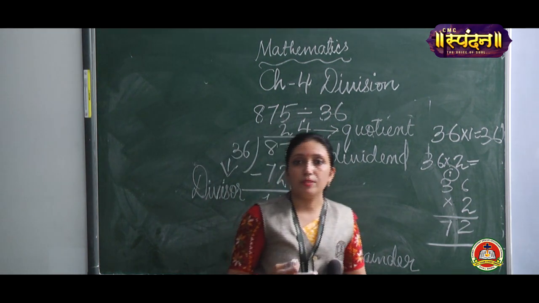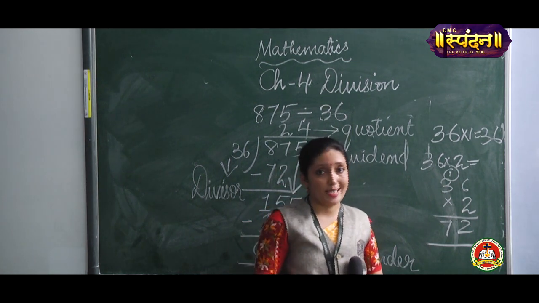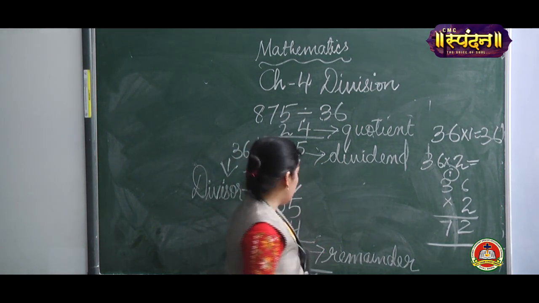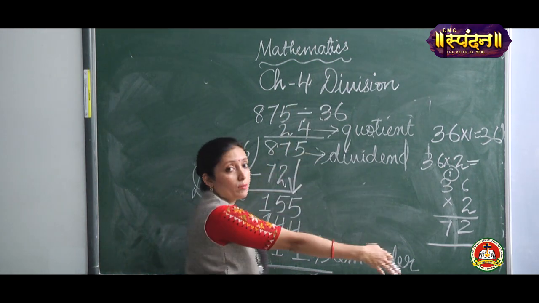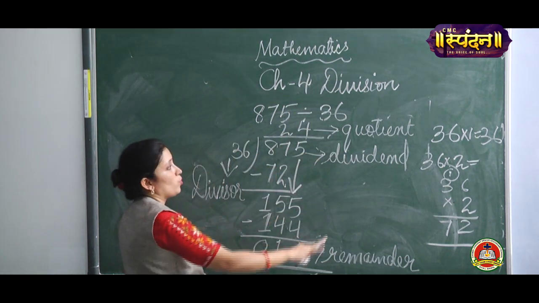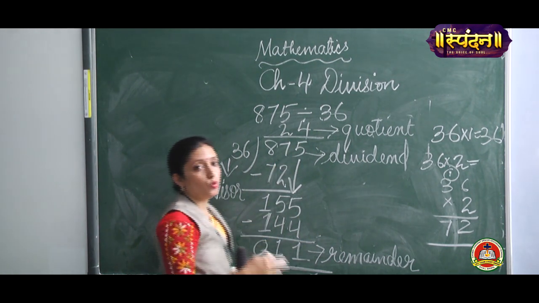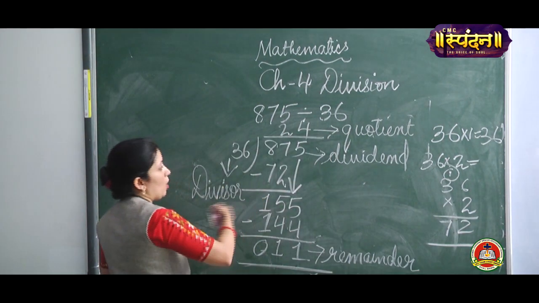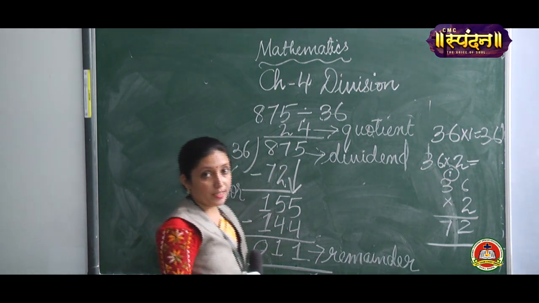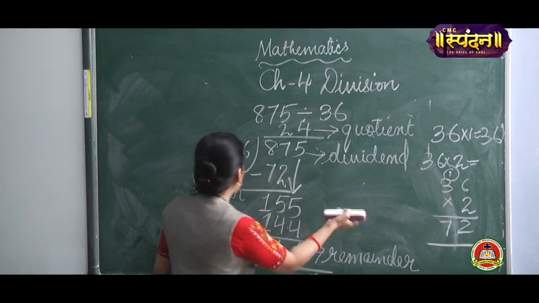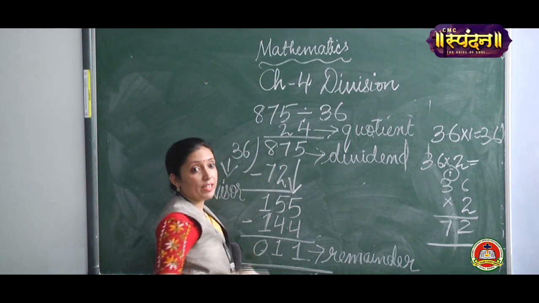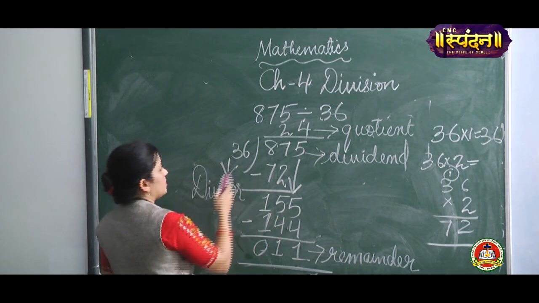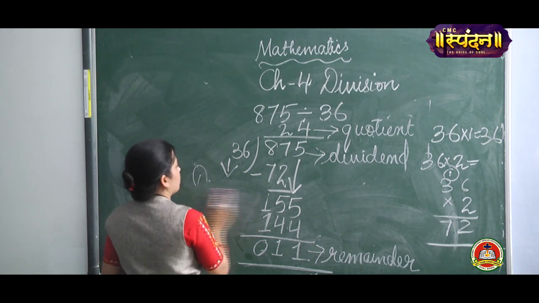See, you can have different examples for doing this. You can take them from your book. There are so many examples given. But I have taken 2 examples, one with a remainder and one without a remainder. See, here the calculation is done. In the rough column, you can have the tables and all. So this is the method to do it with large numbers and even with smaller numbers. Even if I want, I can have a 48 here, I can have 100 also, then accordingly you can move on. Again, let's quickly recap. This is your quotient, this is your dividend, this is your remainder, and this is your divisor. Okay.